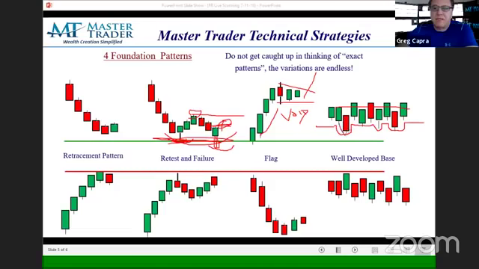Yeah, and we love these little pokes to the downside that immediately recover. It's telling us somebody's under there buying. They're sitting there on the bid. And what happens is, if you've looked at a level two, there's bids and there's offers. And those that are sitting on the bid want to get filled cheap. Nothing wrong with that. But when they realize that they're not getting their fill or they're getting a partial fill, now they have to make a decision to take the offer versus getting the bid. So they have to pay up a little bit. So when we see these pokes to the downside and then it springs back up again, it continues to show us that buyers are aggressive on the dips.